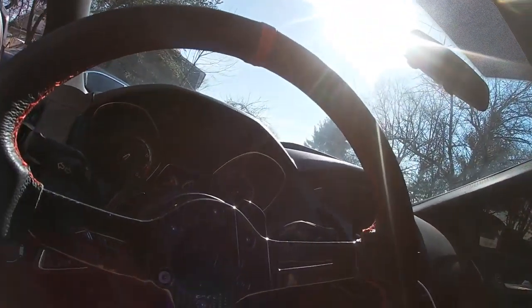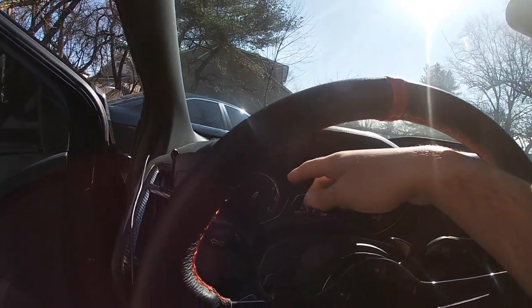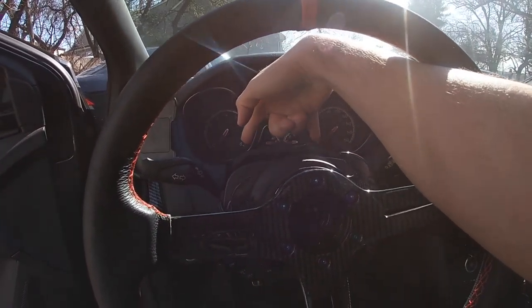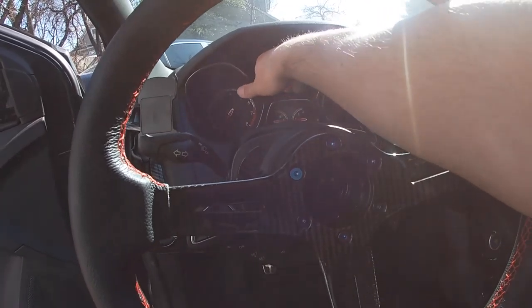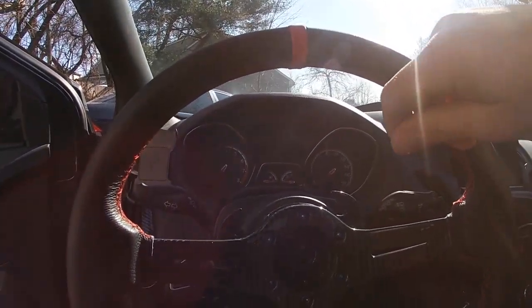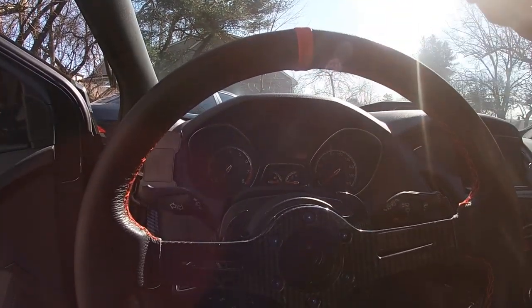I deleted the airbag and the seatbelt light. If you have a Focus and you want to know how, it's easy, you just pull this up. There are two screws. You take those out. This literally just slides out. Then it's got pry clips. Get like a flathead, plastic pry clips. You pop them all out gently. You don't want to break none of them.